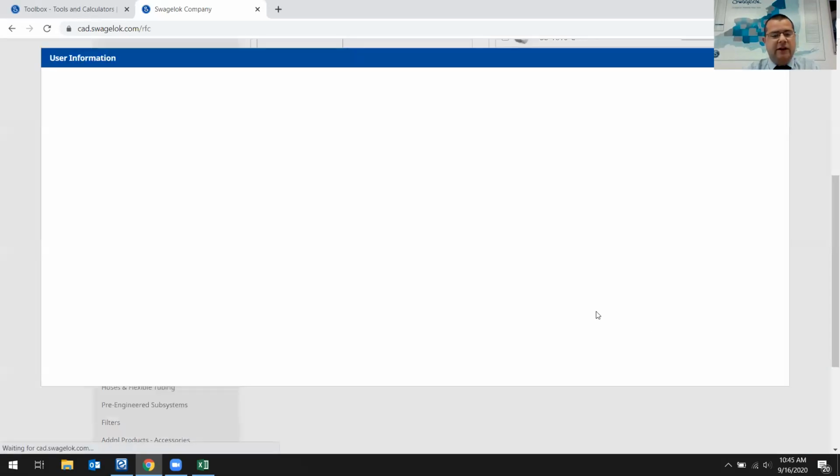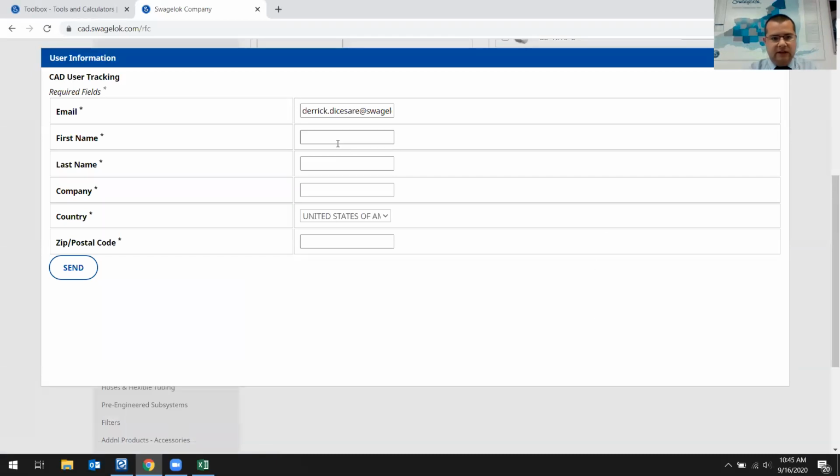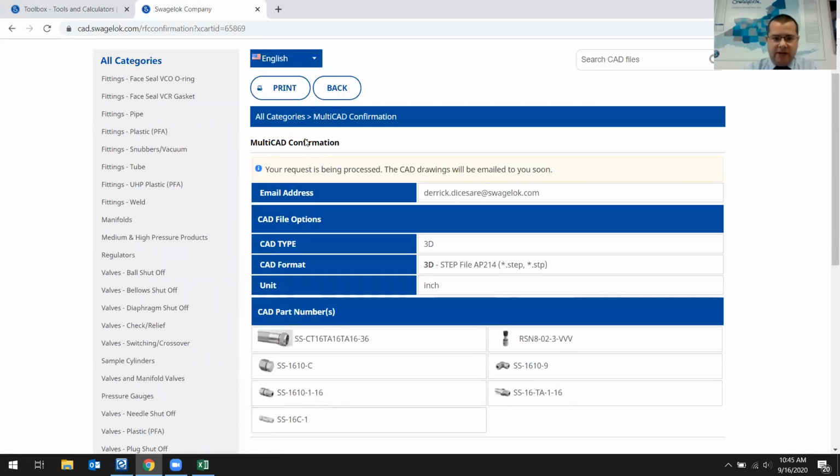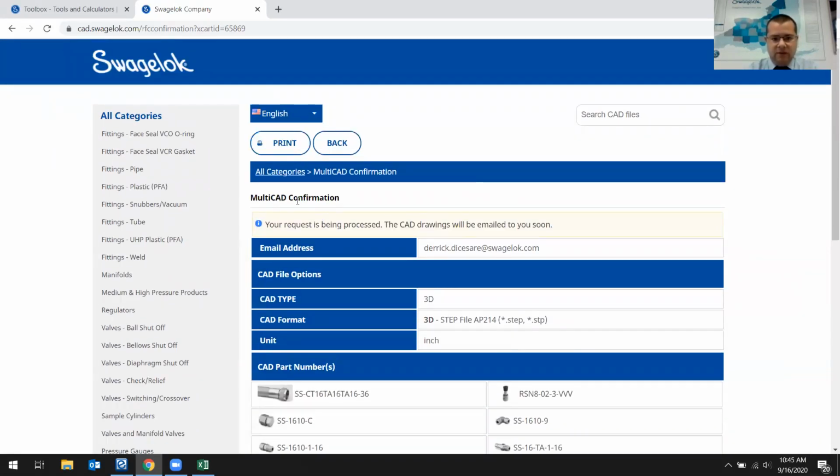And I can hit request a CAD file. It's going to send all of this detail in here. And now I'll get an email that has all 7 of these CAD files that then I can input into a single drawing whenever I'm ready to do it. Instead of doing it one by one, you can kind of batch them all together into a single email download, and then you'll have them ready to go.